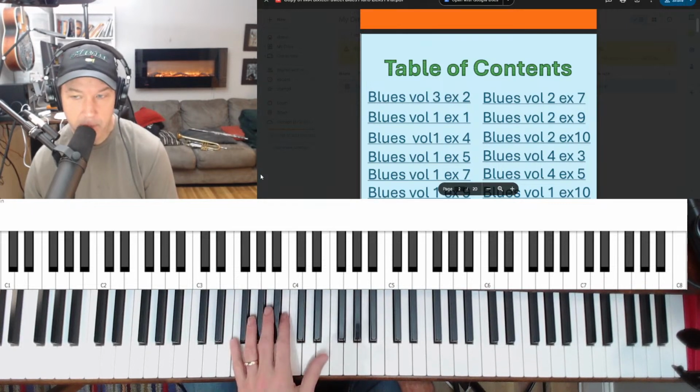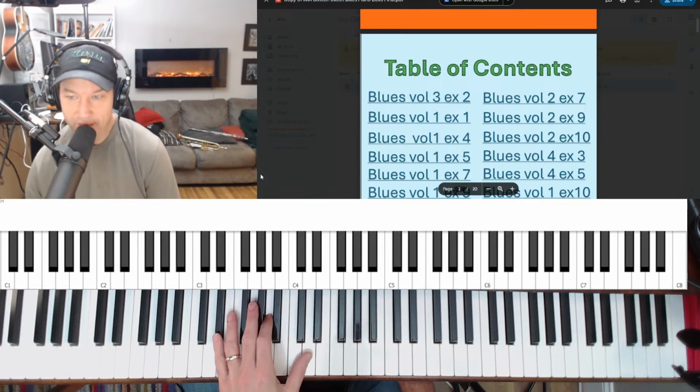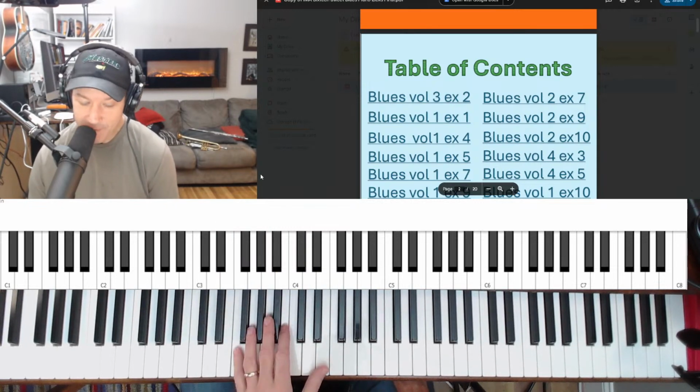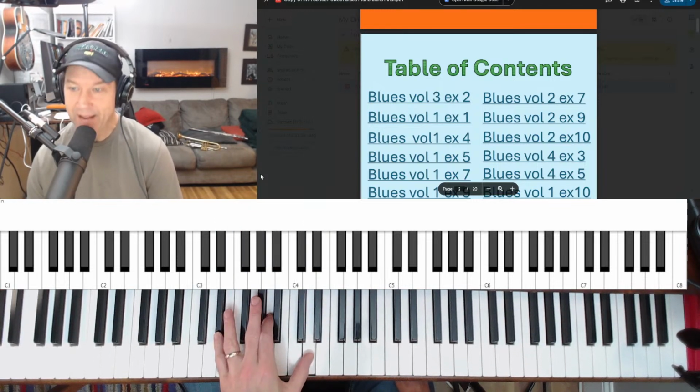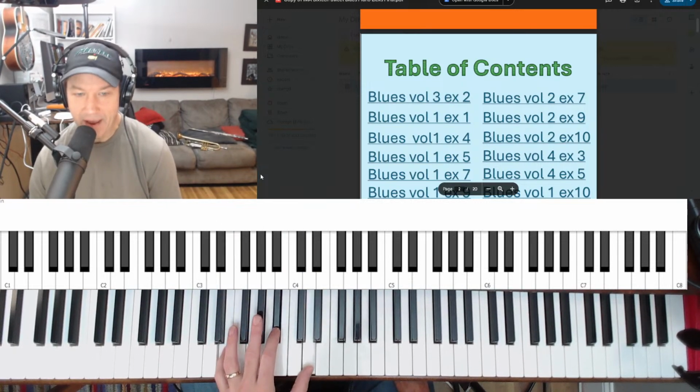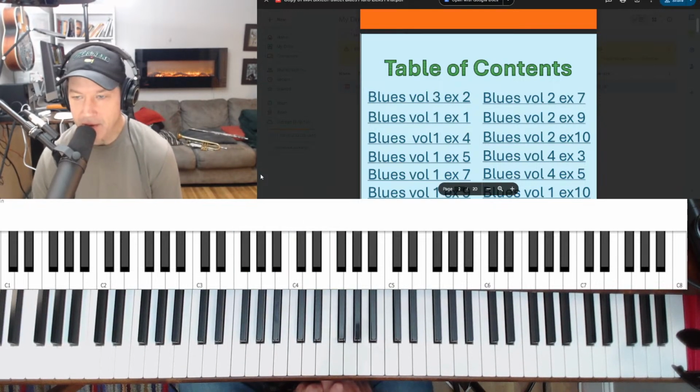So the last one's a little bit different because it's the same rhythm, but you have to change. We go G for one measure. 1, 2, 3 and 4 and 1 and 2 and 3, 4. So it switches on the G. And then back to this. And we'll go through that a couple more times.